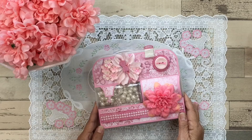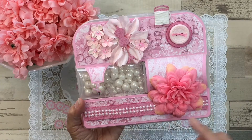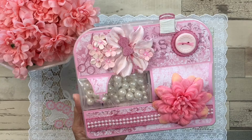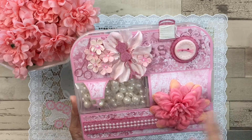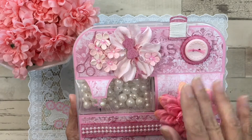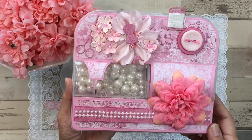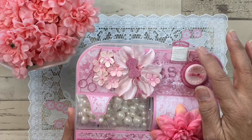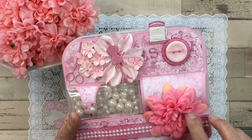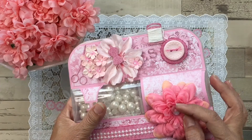I created an embellishment box for her in the theme of a sewing machine. I don't know if you can tell that this is supposed to be a sewing machine, but that's what it's supposed to be. I took this Dollar Tree embellishment box and tried to duplicate the face of my sewing machine, which is actually sitting to the right of me. This is supposed to be the knob to the right, this is just decoration, but here's the needle — and here's the thread, the bobbin, up here.